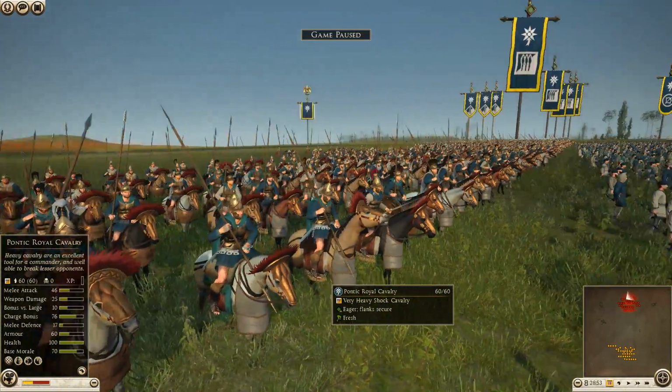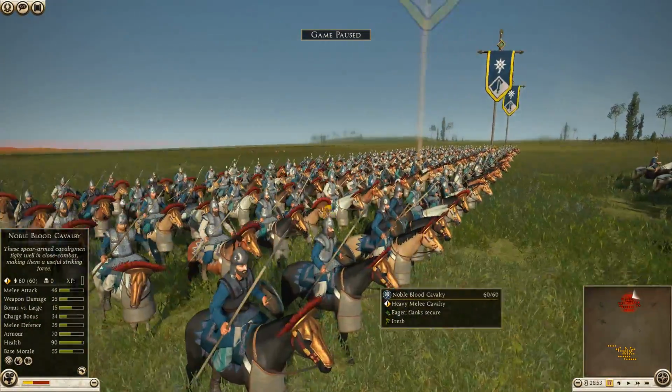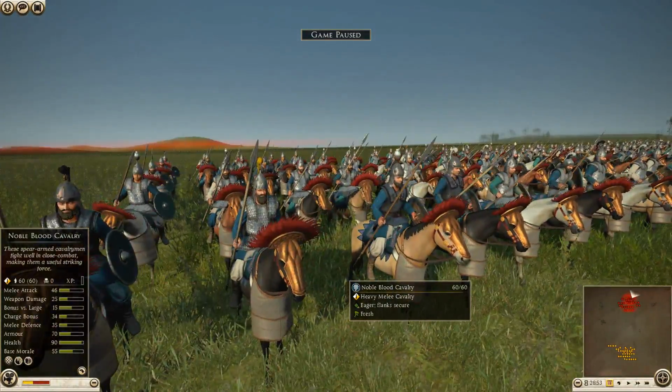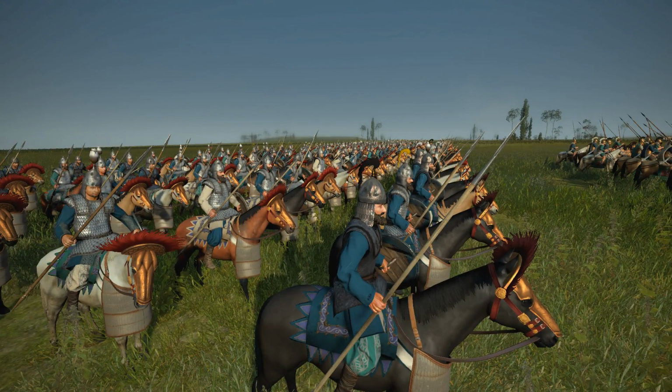So very heavy shock cavalry. They should be able to just shred the enemy in the charge. And then he's also brought a couple units of the noble blood cavalry, 3 units of them. And that rounds out the Pontic force. So let's go ahead and take a look at Pontus's enemy.